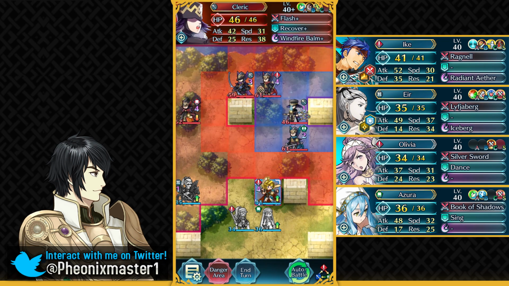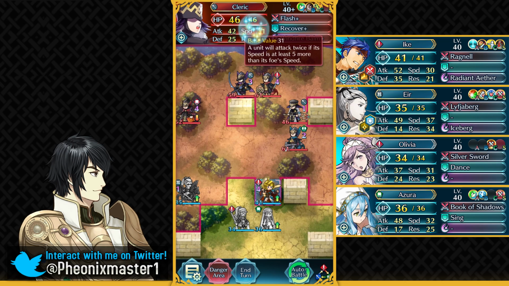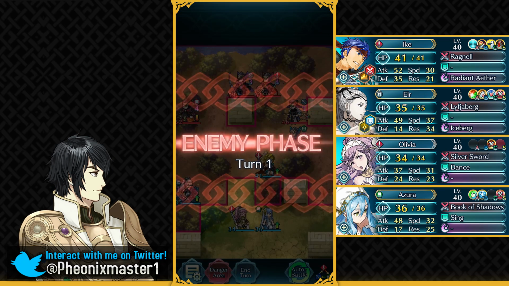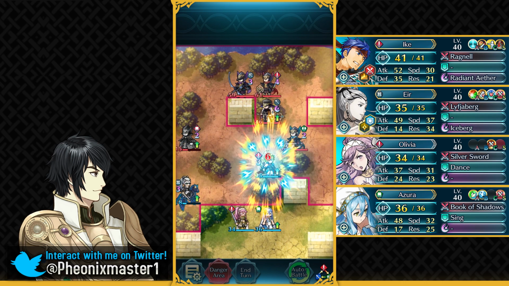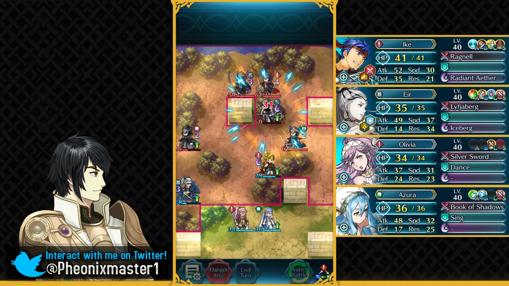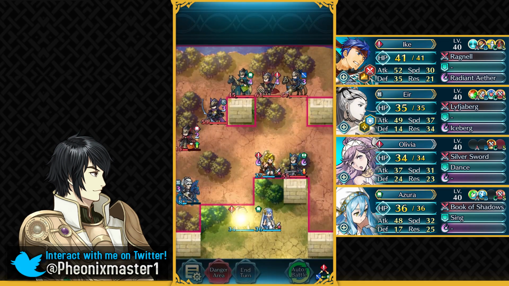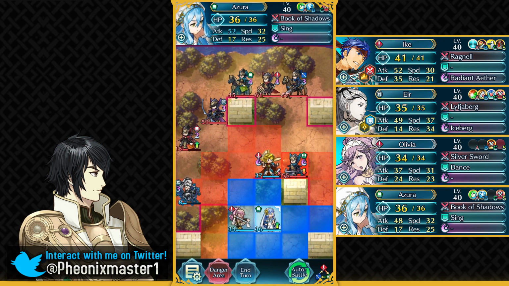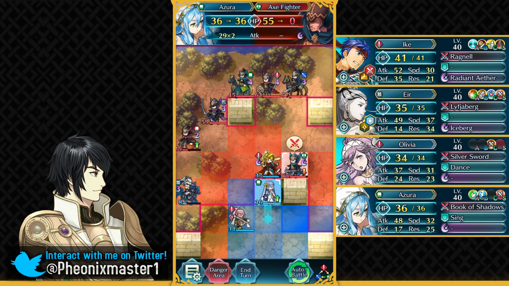So Torrent Dance is gonna be reducing the damage you take from this cleric. But she's really fast, I mean, really fast in terms of a cleric, I guess. 31 speed isn't really all that good in general, but for a cleric, that's alright, I guess. So this cleric is going to be using that speed respawn to double Ike. Doesn't really matter. And this axe fighter has got pathetic attack, so it doesn't really do anything. So what you want to do is use Azura, use Book of Shadows buff, and also the speed respawn to double this guy and just take him out.